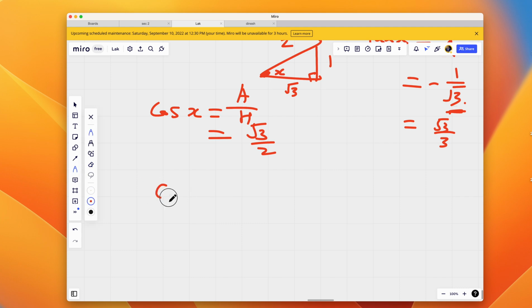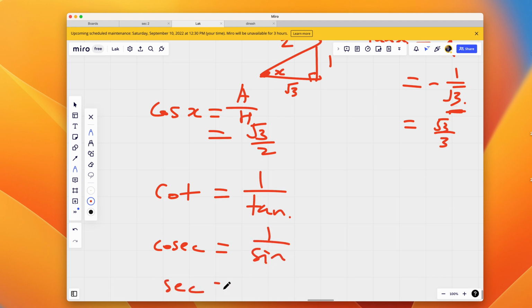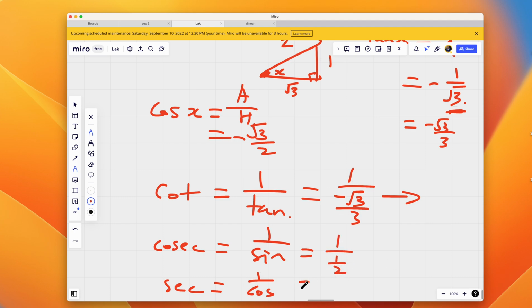So cotangent. By the way, cotangent is actually 1 over tangent, and the cosecant is equal to 1 over sine, and the secant is actually 1 over cosine. So all you need to do is 1 over tangent, just now. The range is 90 to 180, so we just take 1 over tangent, which is 1 over this negative square root 3. You just go ahead and simplify it. Then 1 over sine is 1 over 2, so it's 1 over 2. And then this is 1 over this thing.